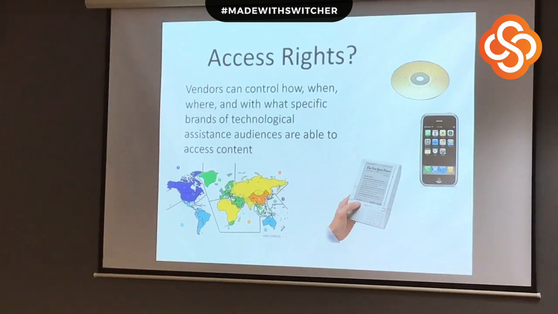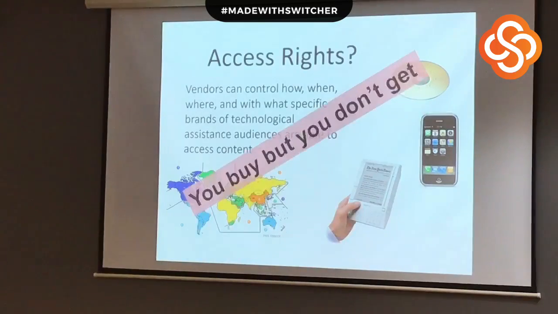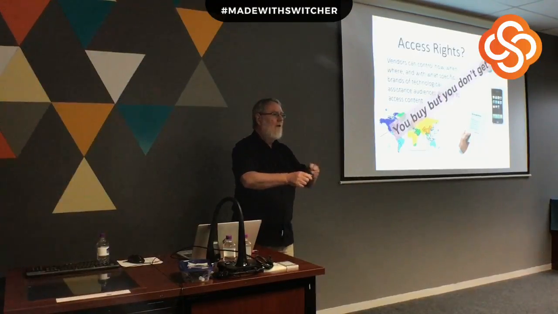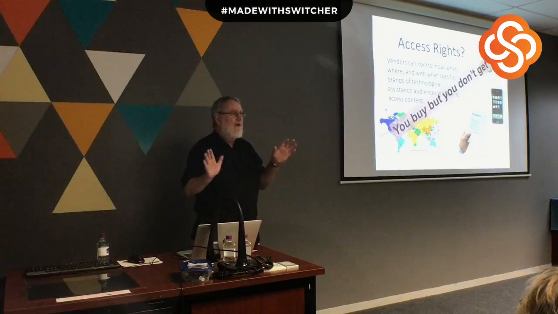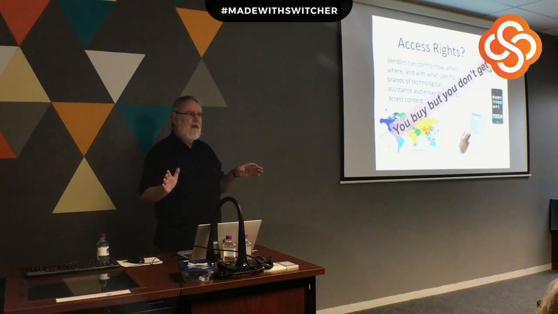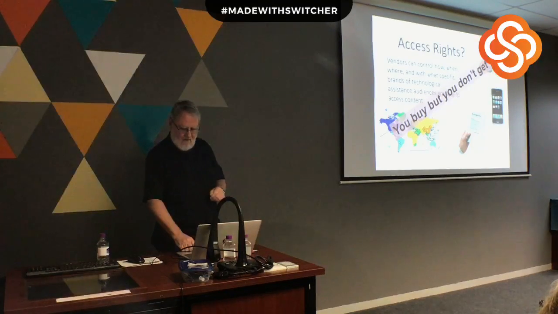Vendors now control how, when, where, and with what specific brands of technological assistance audiences are able to access content. They control your device. They brought a new concept into the world. You buy, but you don't get. Do you remember the world we used to live in? You bought something, you owned it, you got it. Do you remember that world? We don't live in that world anymore. Do you remember if you buy a hammer, nobody can tell you what nails to use? You can use any kind of nails you want. Well, we don't live in a world like that anymore. You buy something and they control it. And this is very serious.